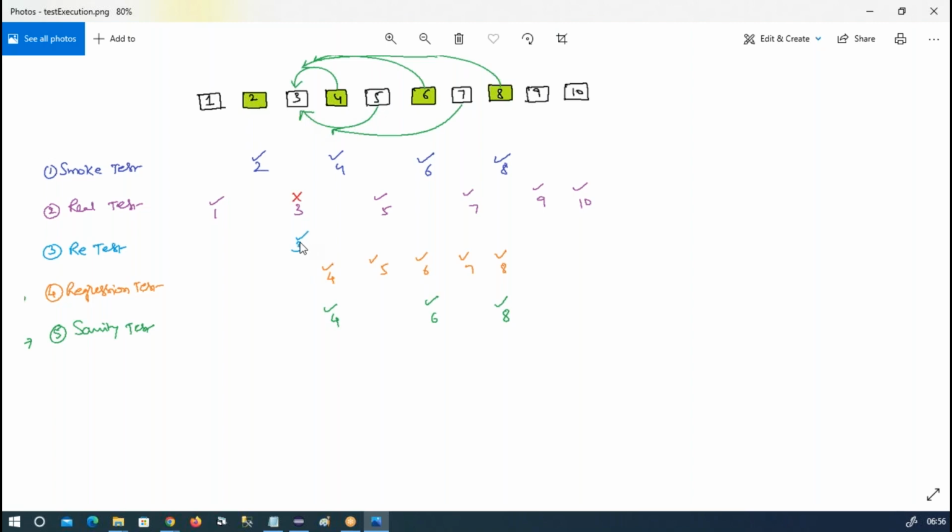Now what we do, we will provide a defect report and send it to the dev team. The dev team fixed the problem. Then again I will test whether the third functionality is properly working or not, which is called retesting. Once the third functionality is completed, then what I will do, previously the dependents 4, 5, 6, 7, 8 were working properly. After the build modification, is there any side effect on 4, 5, 6, 7, 8 or not, I will check. That is called regression testing. Testing the side effects on the dependents based on the fixed functionality.